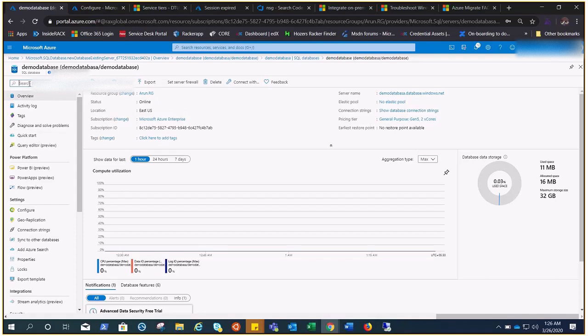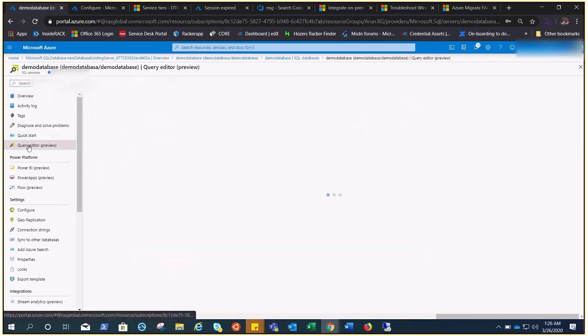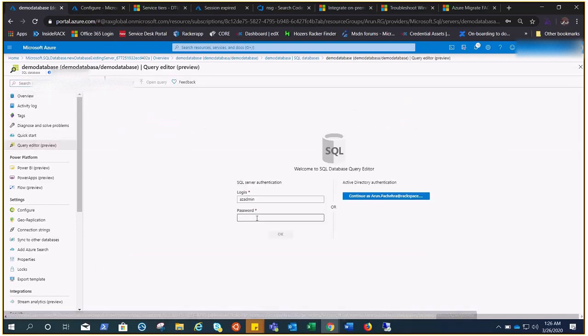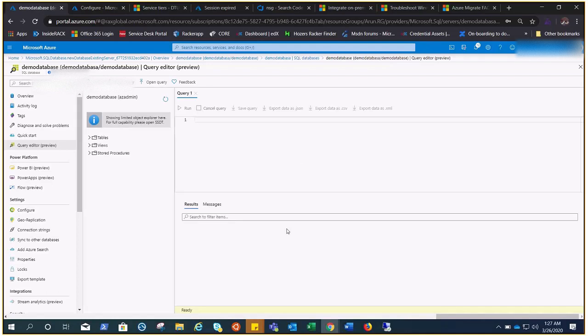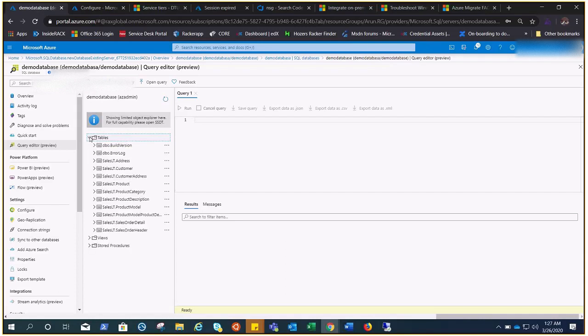We'll see it later. Let's go to the query editor, type in the password, click OK. There we go. Now you can see the tables from here, so that you can run any query on the basis of these tables.